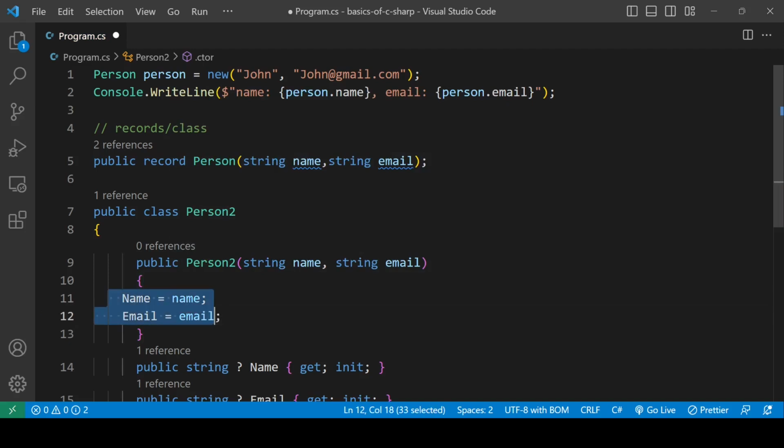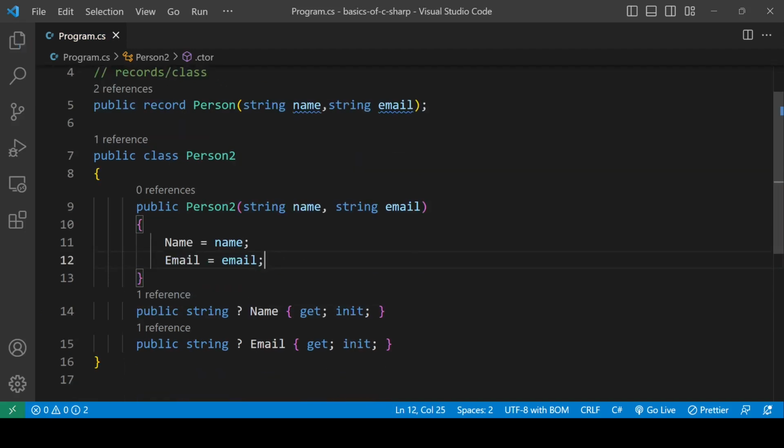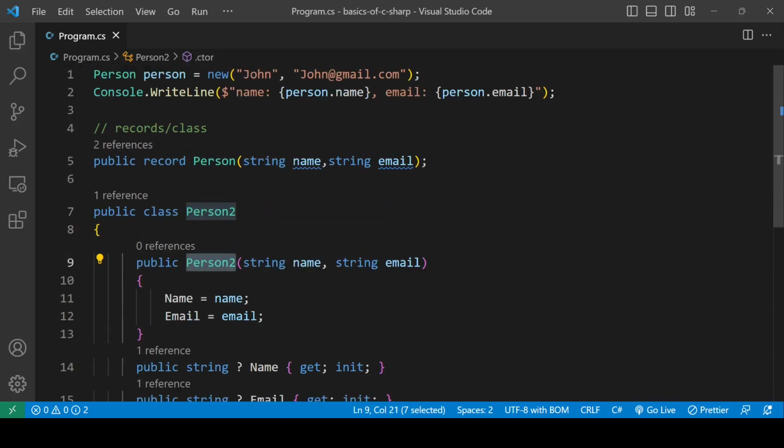That's it. So let's shift it here. Now it is looking much better, and here we are setting these values from the constructor.